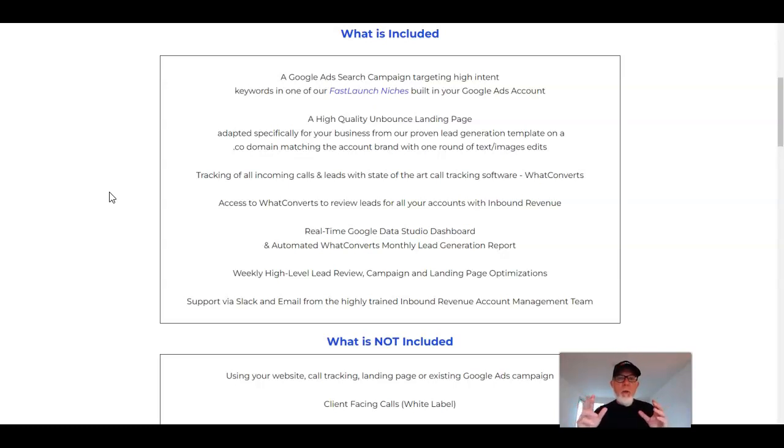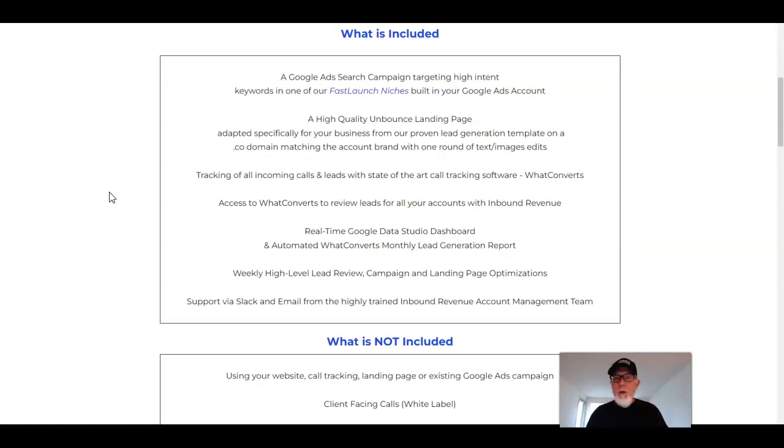But here you see on the page, I wanted to show you what's included and what's not included. So we're going to build this out in your client's Google Ads campaign, which we're going to access preferably through your MCC. If you don't have an MCC, Google how to create a Google Ads MCC. Create one, add your client to your MCC. We'll access your MCC to get access to the client after payment, after we get the intake form. So what we do is we build out the campaign in the client's Google Ads account. Of course, they have their credit card in there to pay the ad spend.